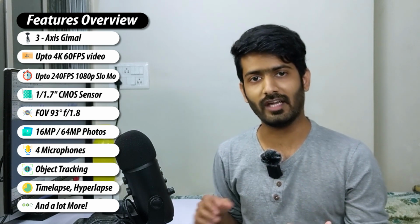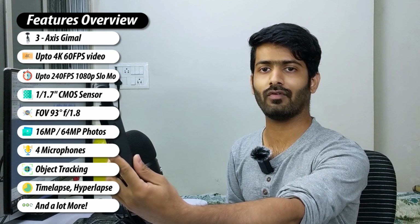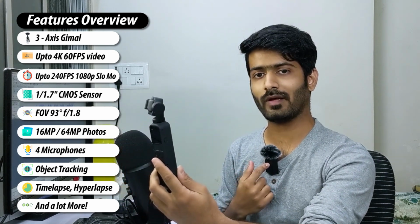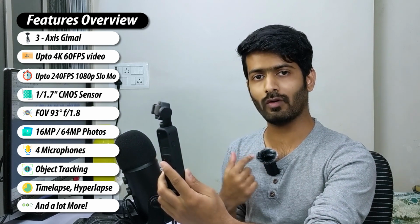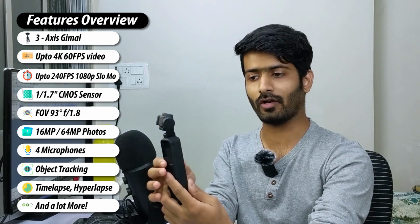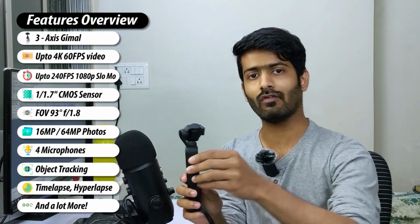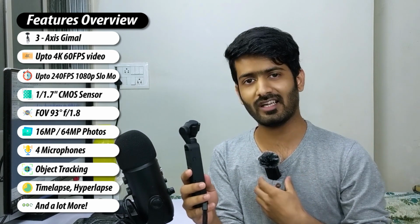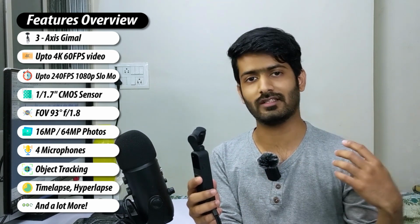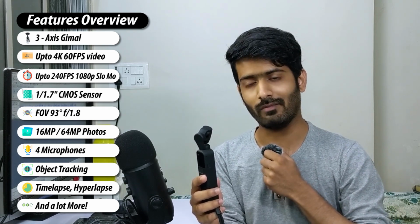So if you are in a windy area, you are vlogging like this. If you've held this camera a little far and you want to vlog, you want to talk to the camera, this wireless microphone will connect to the device, and the audio will be recorded from over here, the video will be recorded over here, and it will be properly synchronized. So you can literally keep this device somewhere standing, and you can walk a few feet away. We'll check the range later on in the detailed review, but this enables you to get the audio even from a distance, okay? So this will give you a better audio in windy and noisy environments.